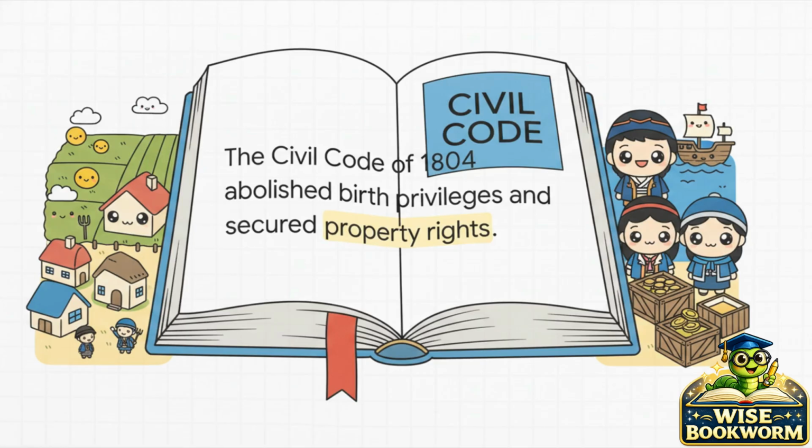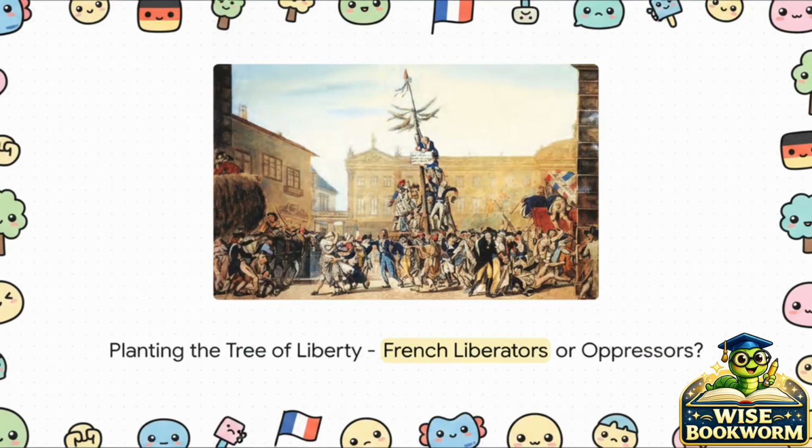This massive legal shift wiped out ancient privileges based on birth and firmly secured property rights. Suddenly, you had businessmen, artisans, and small-scale producers realizing that these uniform laws and standardized systems were incredibly beneficial for moving and trading goods across regions that used to be bogged down by local aristocratic rules. But it certainly wasn't all sunshine and liberation.